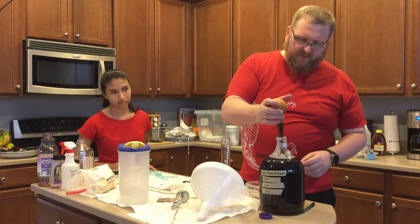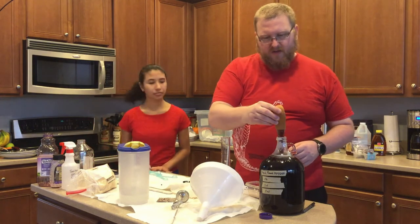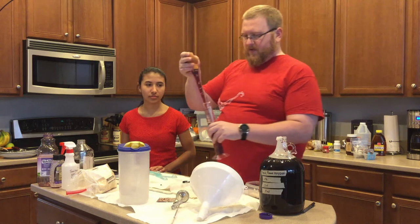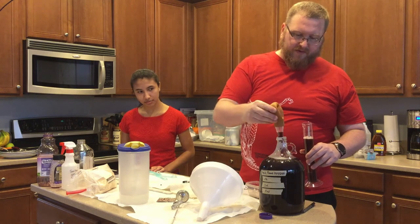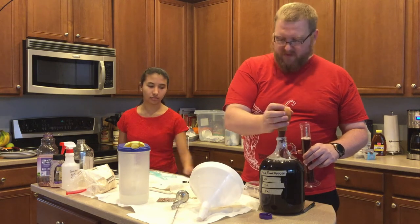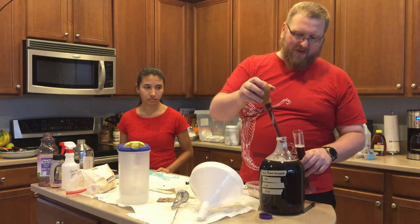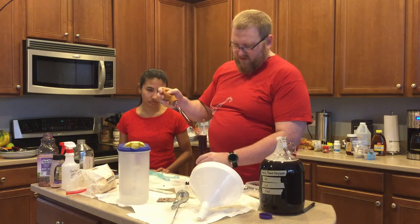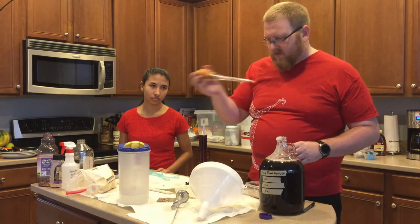But, try to put the raisins and everything in again. Might have to drop them in one by one. That'll make for interesting viewing, I am sure. But it already smells wonderful. Can you smell that, Estella? Mm-hmm. Smell it? Yeah, doesn't it smell great? It smells like delicious grape beverage. And as you can see, I introduced more oxygen in. Oxygenating it yet once again. We may not pour all of the liquid back in there. We may pour only some of it back in. This will tell us if we hit our target ABV. All right, so.